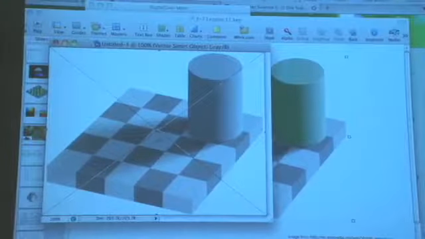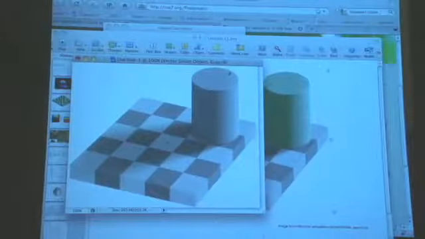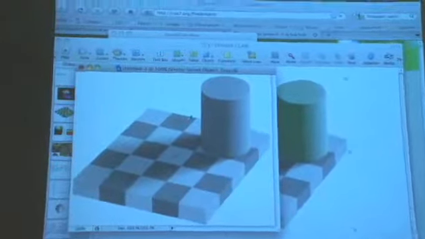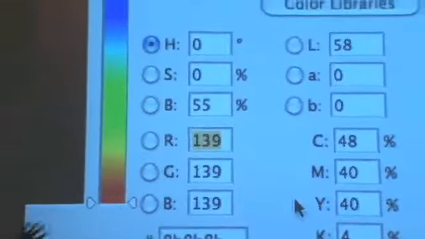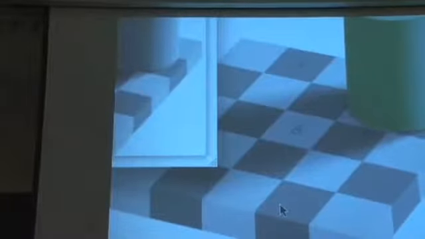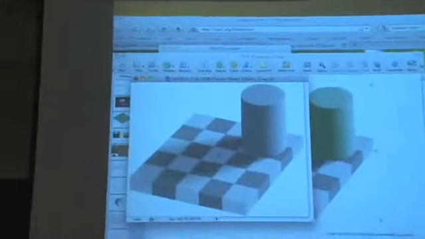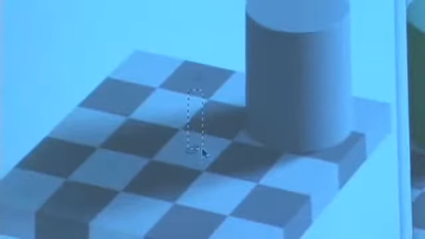And what I'm going to do is place the file. I'm going to grab the eyedropper and record the color of that A slot. If I bring up the color meter, you'll see that it did pick that all 139 gray that we saw before. Then what I'm going to do is draw a rectangle from A to B, and I will fill this rectangle with that gray, if this works.